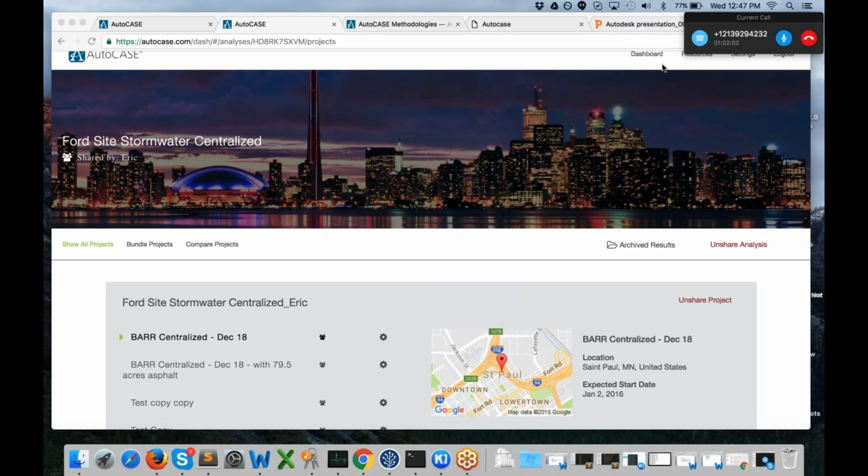And we've worked with an extensive list of cities and organizations, utilities, large global companies, and we've analyzed about $50 billion worth of infrastructure over the last 7 or 8 years.